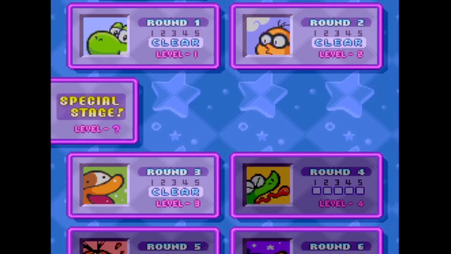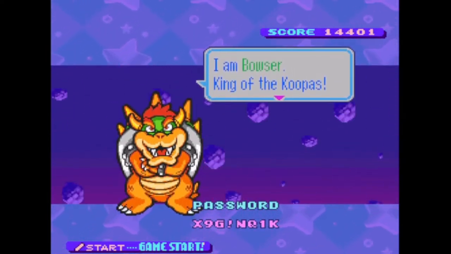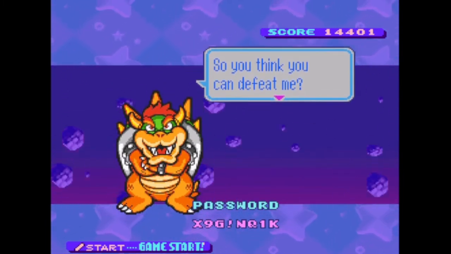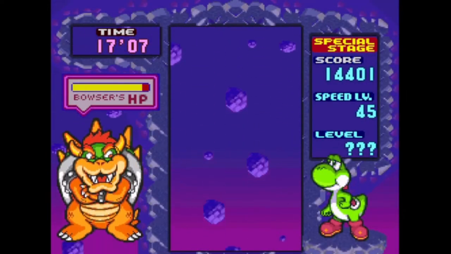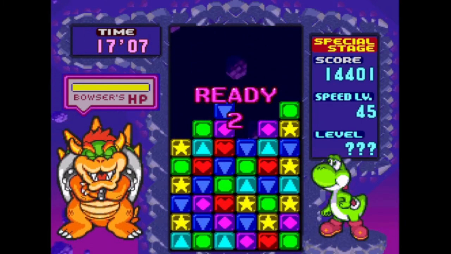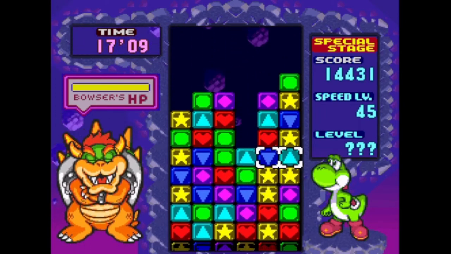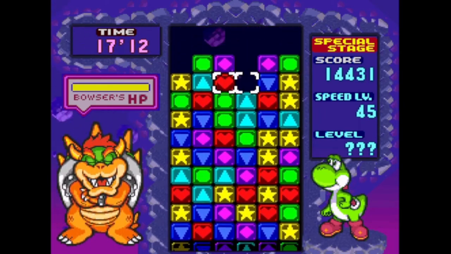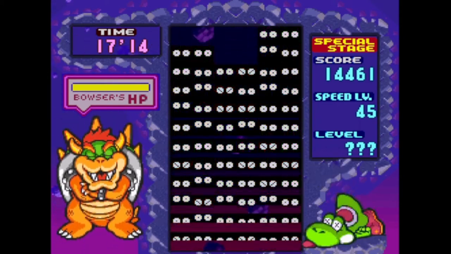Here we are. Special stage. Oh, man. I just want to be playing Panel De Pon. Thanatos is a much better character. Much better fitting. Oh, the blues! Holy moly! No, thank you. Nope. And I lost.